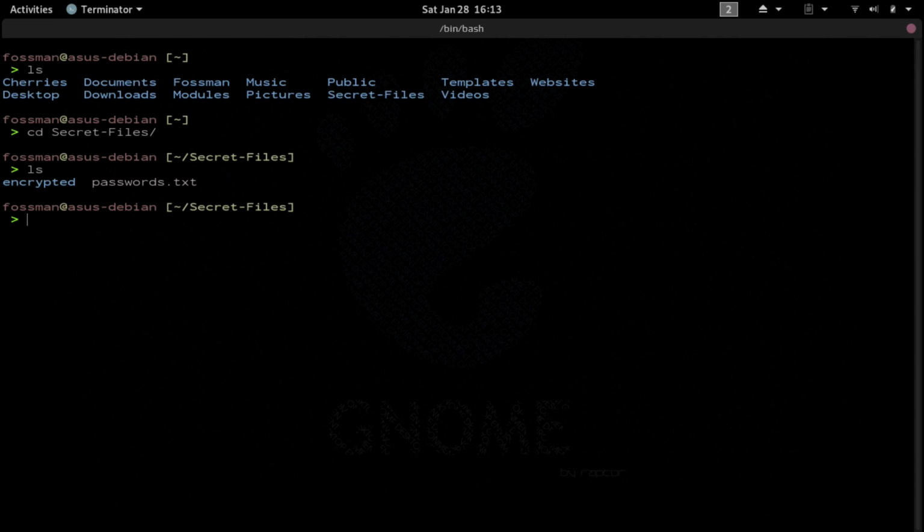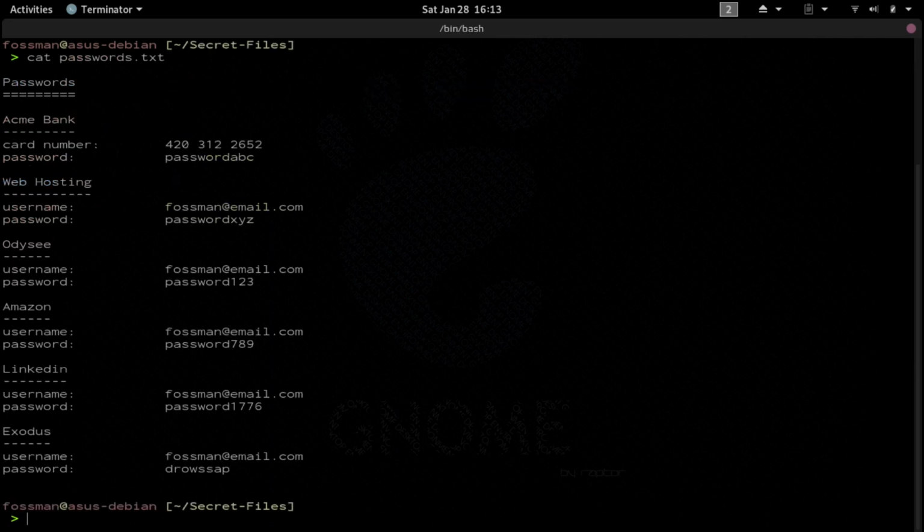And I'm going to want to encrypt this file because it has all my passwords in it, and I want to be able to pull from it whenever I want and just leave the file on the system and prevent anyone else from being able to see it and read my passwords. So right now, if I use a cat command just to print out the contents, you can see it just spits out all my passwords. So to prevent this, we're going to want to encrypt it with GPG.